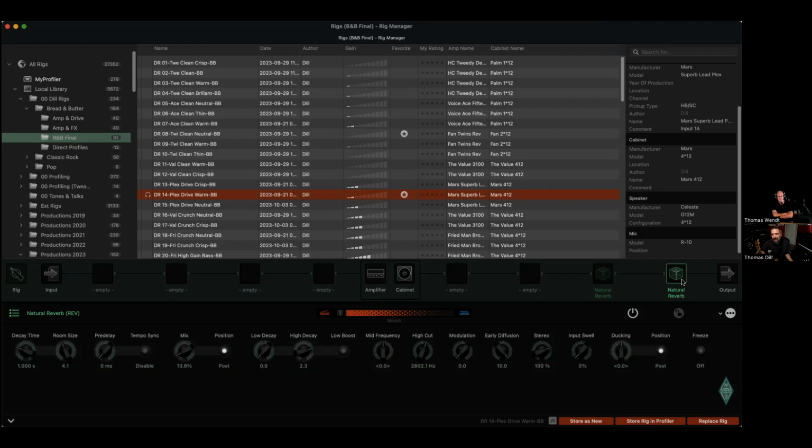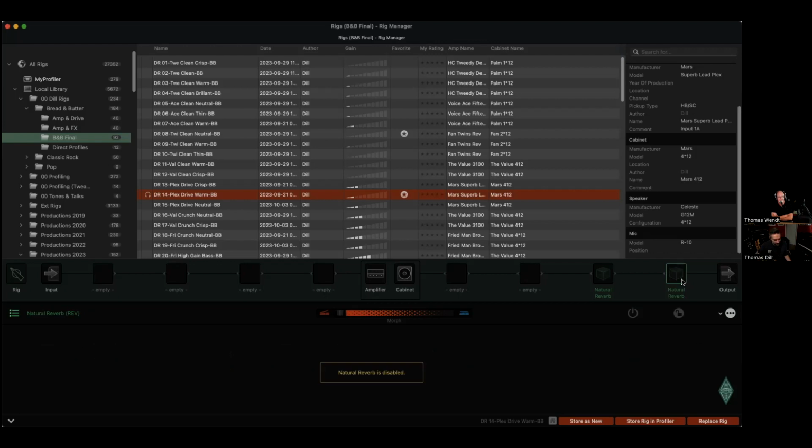So when people ask me, do you record with reverb when you're recording with a profiler? I always say yes, because without reverb, it sounds like that. Totally dry, and for me, unnatural.